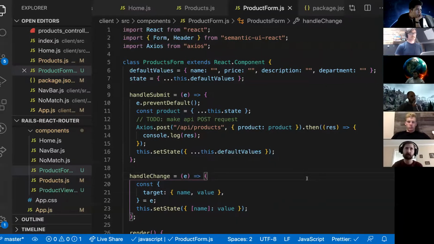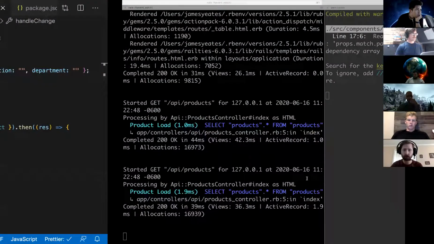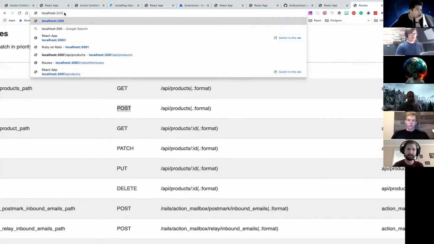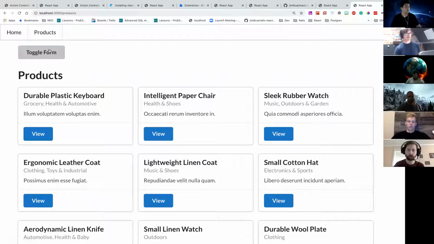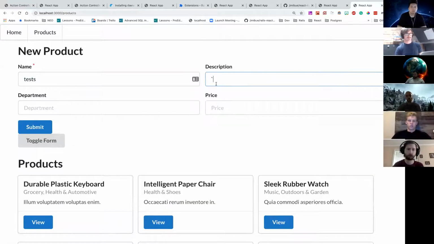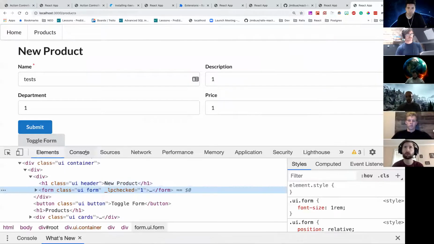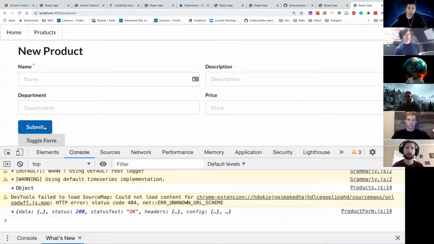All right. So let's come back to localhost 3000. Let's go to products, toggle my form. Let's just call that test one. It's always good to have your inspector open when you're doing this, just so you can see any errors pop up and see what's coming back.